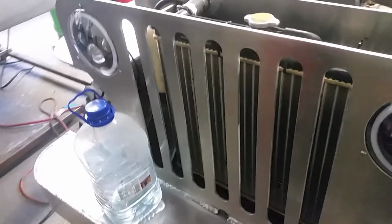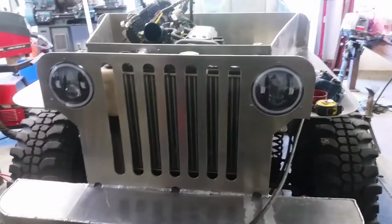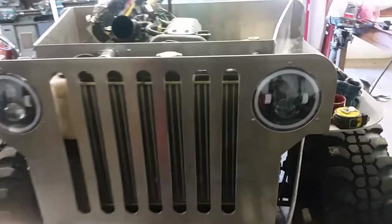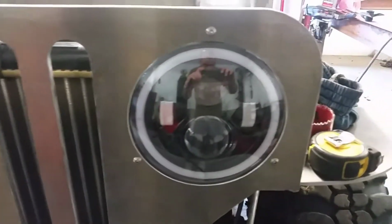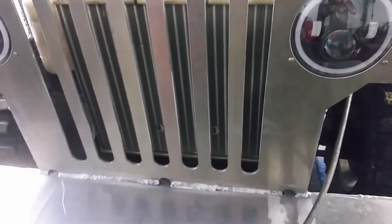And I've got the grill on now. Got that welded on there. As you can see, it's supposed to look a bit like a Woolies. Some cheap eBay LED lights for it. I've put a new radiator in there because the one we had in it when we tested it was leaking.